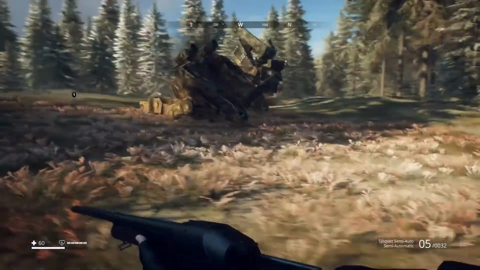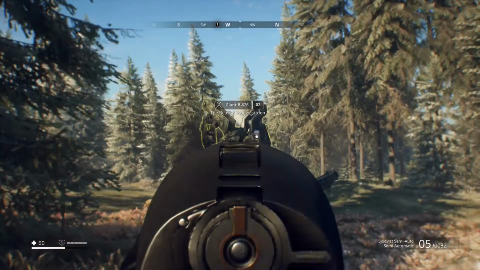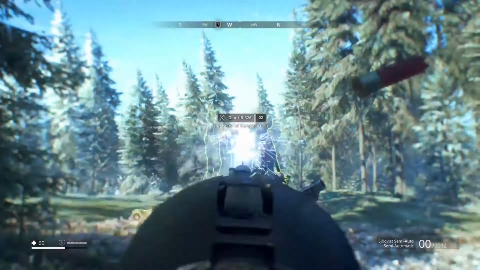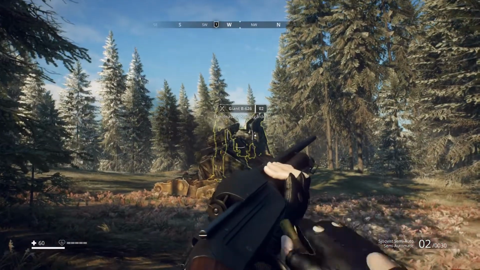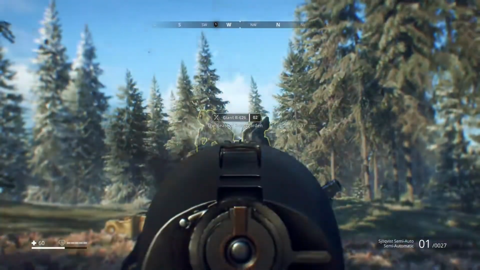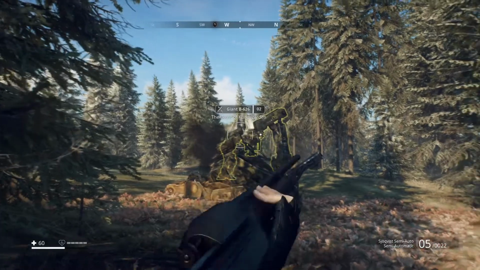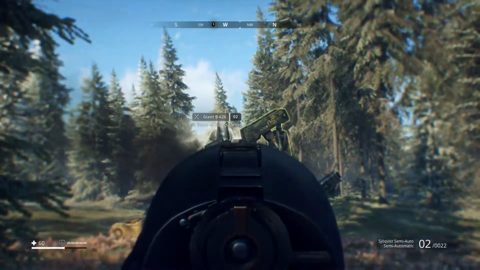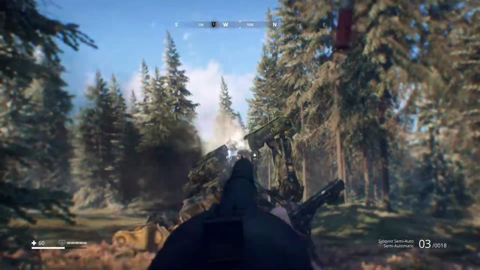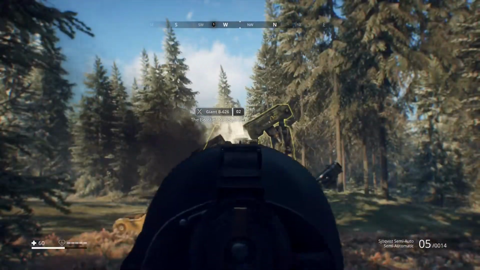I just found out that he cannot shoot through his fence like this. He cannot shoot through his fence, which is good for us. But we can shoot him. That is good. This is my first rival. That is awesome.